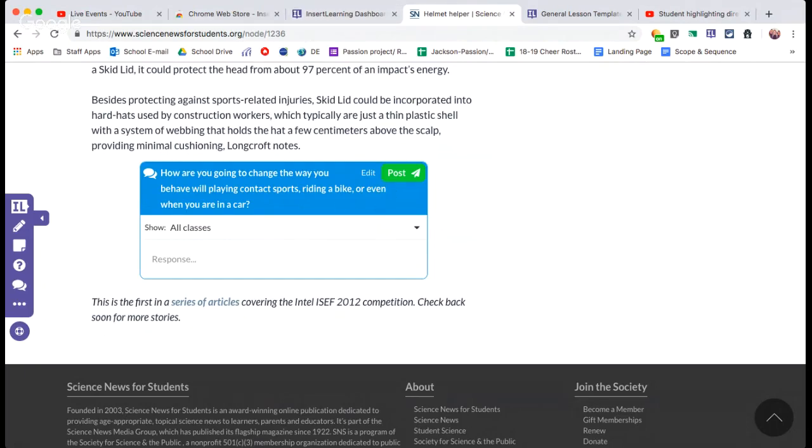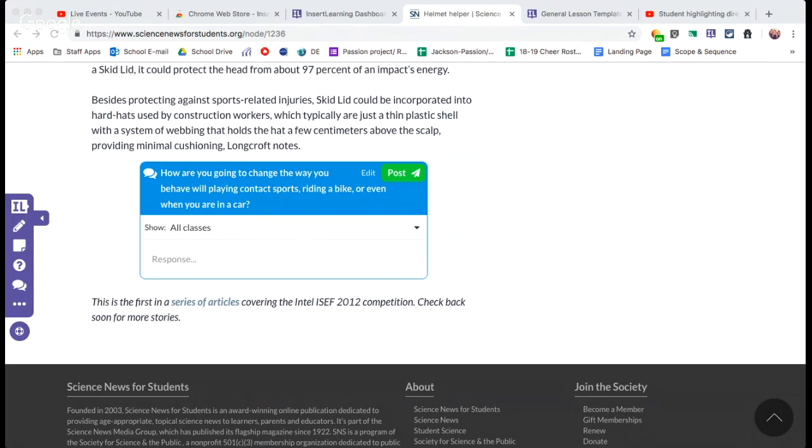So I'm going to click on people. I'm going to go to my other login. So this is my fake student for this assignment. So same thing. Students are able to go straight to Google Classroom and be able to log in. They will need the insert learning extension also to be able to do this. But as long as you give them the link, it will automatically show them a button where they can click, and it takes them straight to Google Chrome Store, and it will download it for them. So that will be there for them. Or if you wanted to give them the link to go to the Google Chrome Store and set it up themselves, you could do that also.